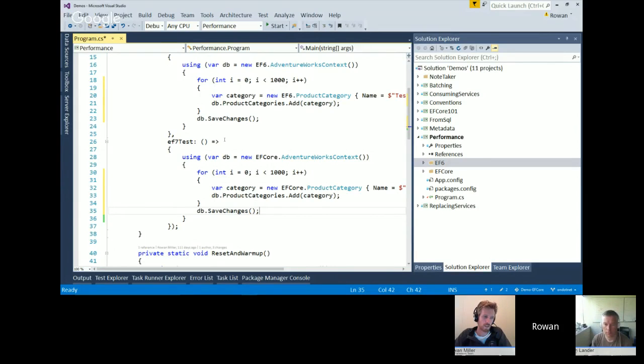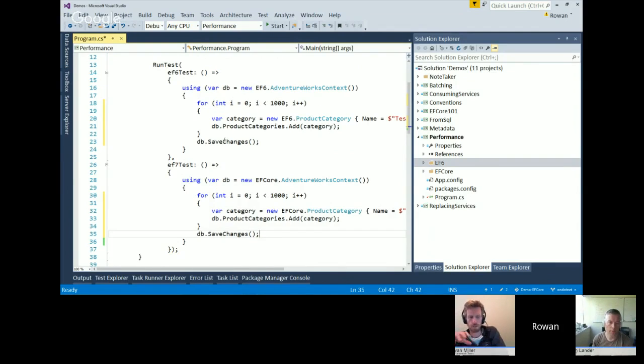Like I pointed out, the reason they're different is because I generated them with pre-RTM or pre-Preview 2 tooling, but there are probably still differences in there too. I'm sure if I pointed at AdventureWorks, I'm still not going to get identical entity classes. But obviously, if I'm writing an application, I'm going to start with my existing ones and just model those using EF Core, so I'm not going to be generating from a database. Makes sense. And to your point too, the point of this demo is not that I'm using the two side by side. I'm just doing that to compare performance as well.